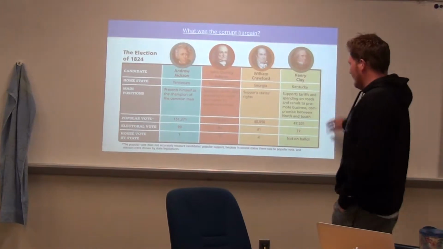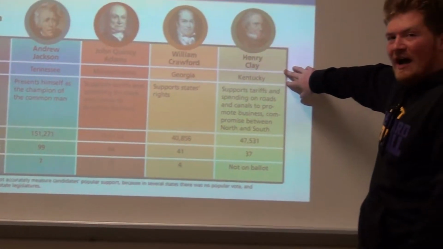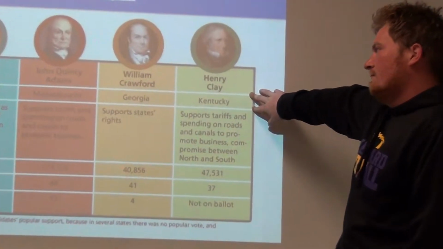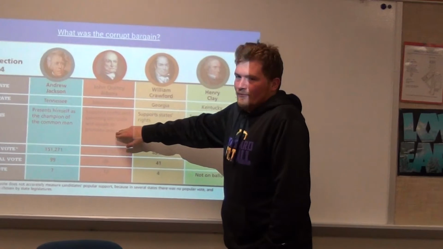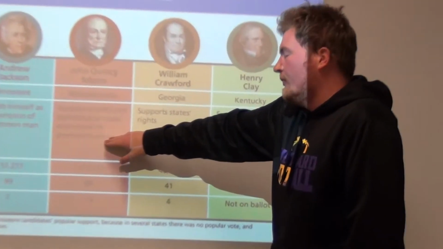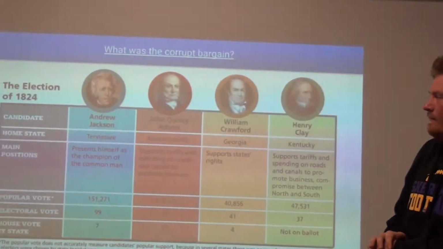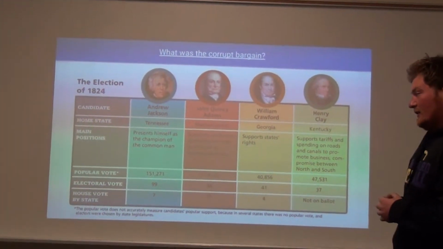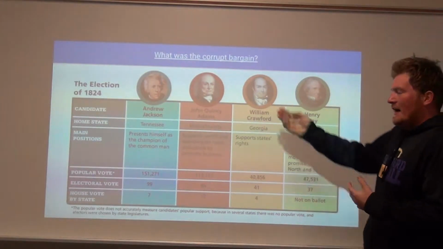In this case, Henry Clay, very influential representative in the House, got support from his allies to vote for John Quincy Adams. John Quincy Adams was a Federalist, shared a lot of ideas from Clay. Clay understood he wasn't going to win, so if you're not going to win, put your friend into office. And that's what he did. Followers of Andrew Jackson, as you can guess, were pretty upset. The guy with the most votes didn't win, hence we have the corrupt bargain.